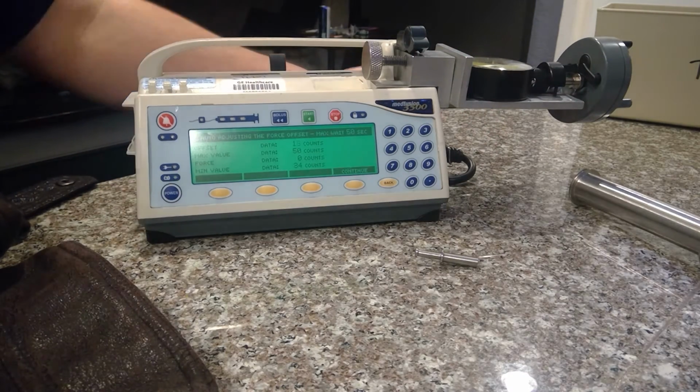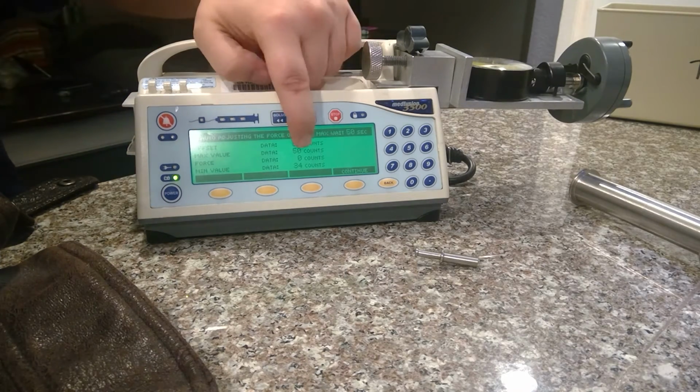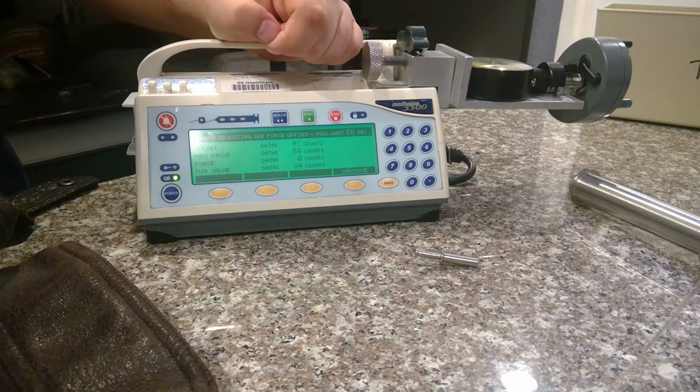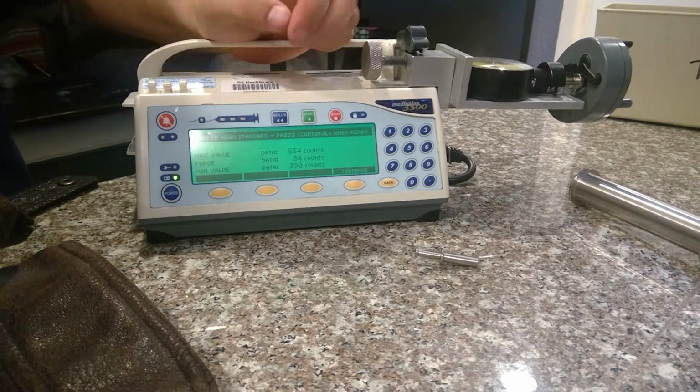It's going to take a minute, and it'll zero it out basically, just like a count scale. It'll zero out, count down, and it'll tell you the counts will go up. It should be like between 39 and 42. So it is at 34. That's still acceptable, so we'll continue with that.